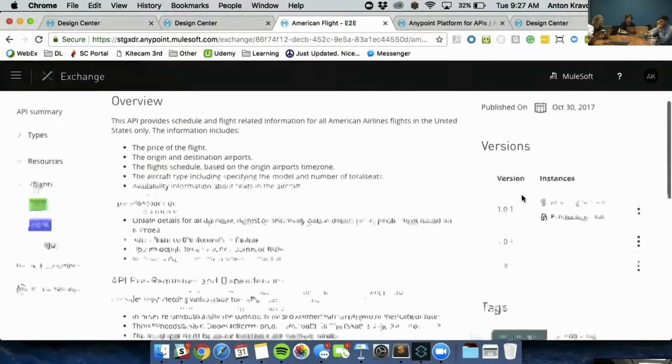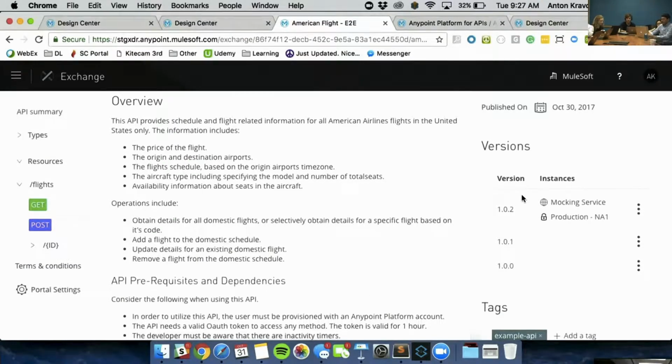The other exciting thing is this widget that illustrates what asset versions I have and where those asset versions are being deployed. This is more of a provider information. Basically what this tells me is that, as part of my API design, I have produced 3 different specs. I was iterating through this design several times until I got something production ready.